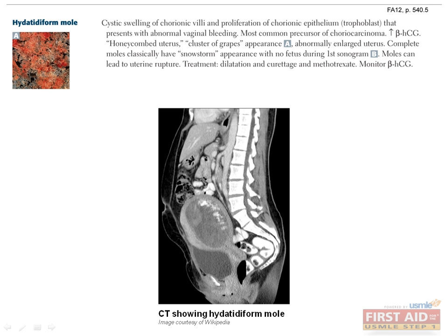You would also think of a hydatidiform mole if the patient has a uterus bigger than what would be expected given the gestational age. As seen in this CT, the patient has an enlarged uterus that's larger than expected. Oh, and just for reference, remember that at 12 weeks, the uterus should reach the pubic symphysis. At 20 weeks, it should reach the umbilicus.